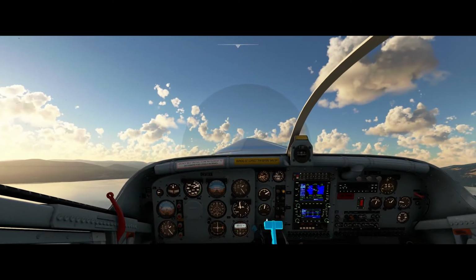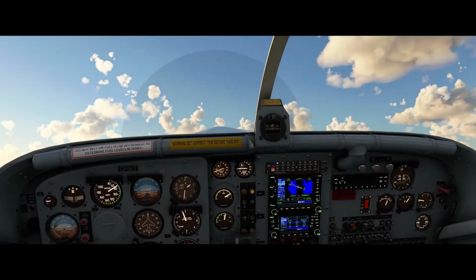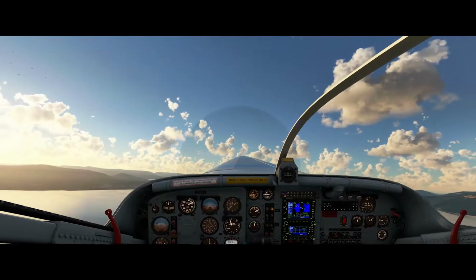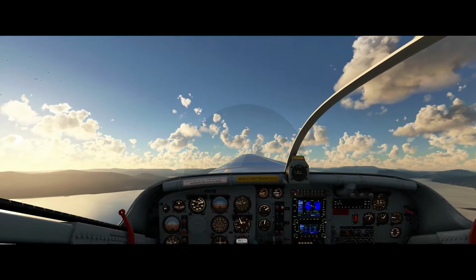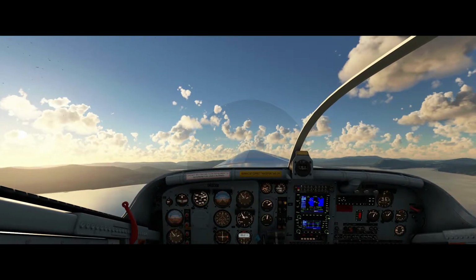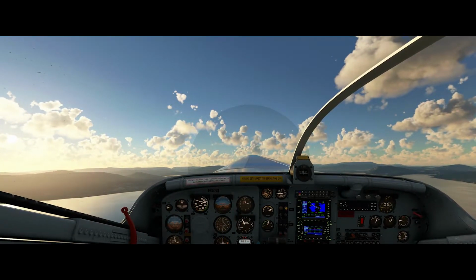And we're just going to pull the power back a little to get us out of the red zone there. And we'll also pull the props back here soon to a more economical setting. One thing again, because it's a turboprop, the throttles do tend to lag, or the engine tends to lag the throttle just a little, so it takes a little bit of getting used to exactly what settings you want to get where you want to go.